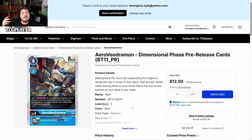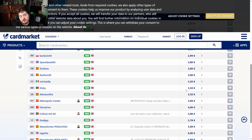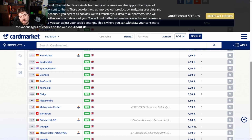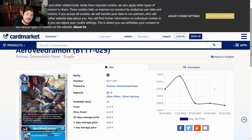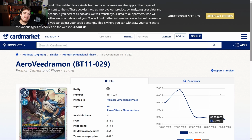The deck can definitely get in the top 32 very comfortably, but once you start getting into multiple Black War Greymon mirror matches and matchups like that, this deck might struggle a little bit more. But the deck has a lot of potential. And I have no objections to this deck being a really good deck this format, but in Ulti Cup, expect this deck to really shine the brightest. We're looking at €3 to €7, kind of that range. And they're on low stock as well. Similar reasons, Ulti Cup.